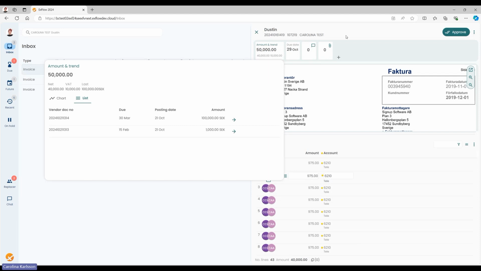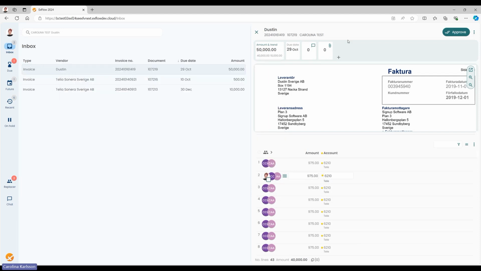Another thing for you admins is that you can also decide some of the columns up here. You can add some fields if you want to as well. And then you users can choose if you want to see them or not. You also have due dates. If there's a red dot in this little box, it means that it's overdue.